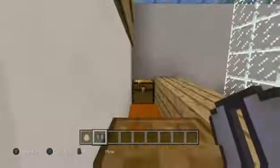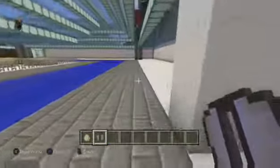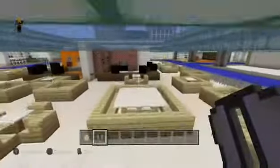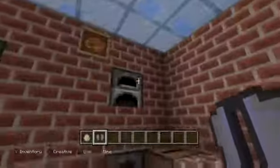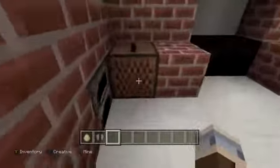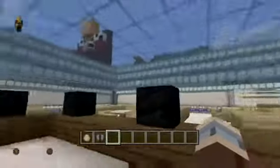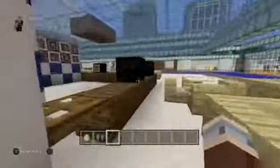Now we have another store. Oh, I think this was like an apple store or something. They got wild apples and put them in cages. And then we have this pie store. And why is there a music box? And then we have a pizza or pie place. You have ovens and stuff. And then we have things for you to choose from.